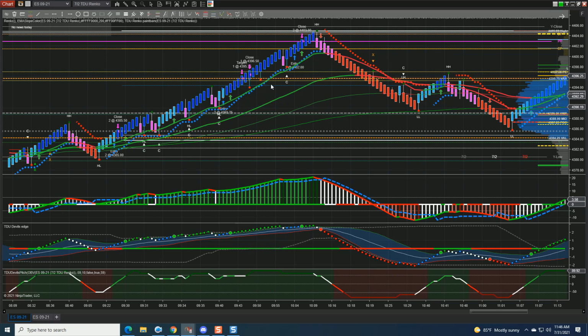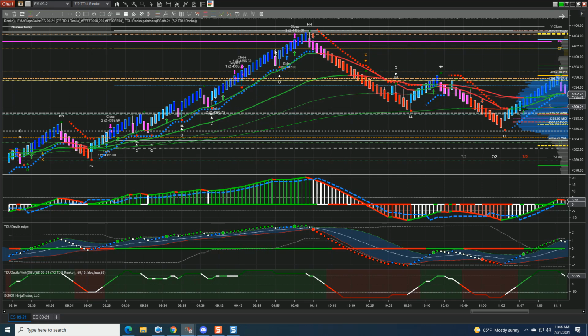We're above the 21. Everything's rolling here. There was a little bit of resistance here. So what I was after, this yellow line here, this was yesterday's close, which often the market will respond to. So I wasn't after a whole lot here. Friday mornings, I typically take more of a scalping approach anyway. So I grabbed 2 here and exited just prior to yesterday's close.